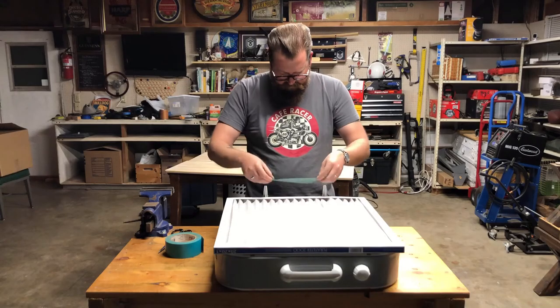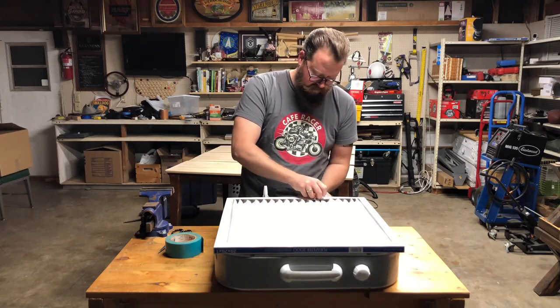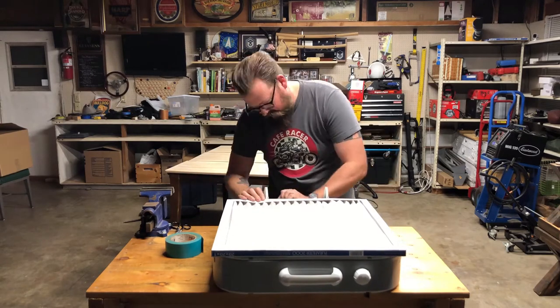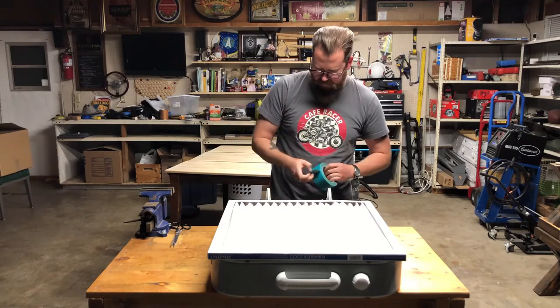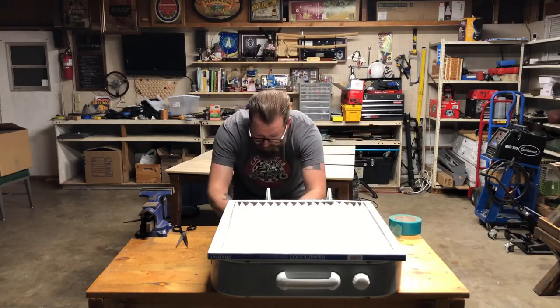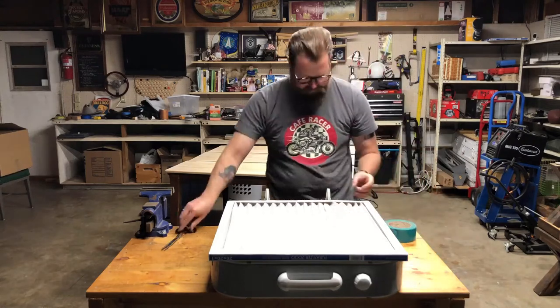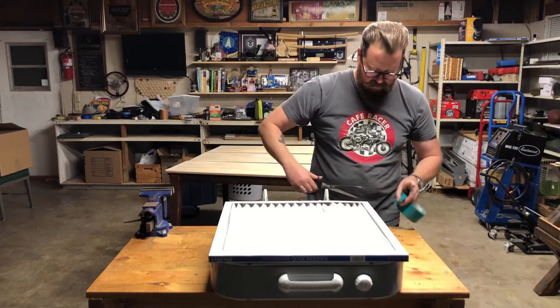Will it stop coronavirus and its endless offspring of variants? Hell no. But what I'm hoping is that next time I'm sanding in the garage, it'll capture a lot of the floating dust before it has a chance to settle on every single thing I have in here. And if I'm lucky, maybe it'll prevent me from breathing in that dust too. The good thing is, we'll be able to test this while working on the next project we've got cooking.